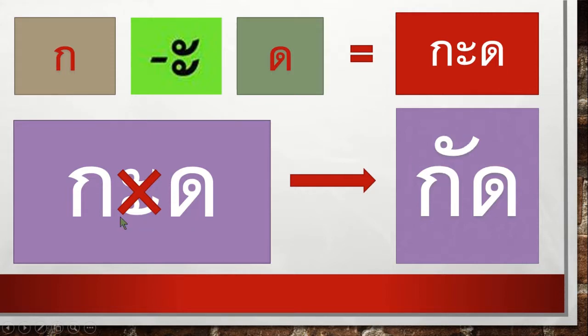It's very easy for you to recognize this one. Gokai sara a plus a final. In this example, go a do dek. Go gai sara a and do dek. When we write it, it becomes go gai, mai hanagat and do dek. So it's gat. This is the first vowel sound that changes its form.